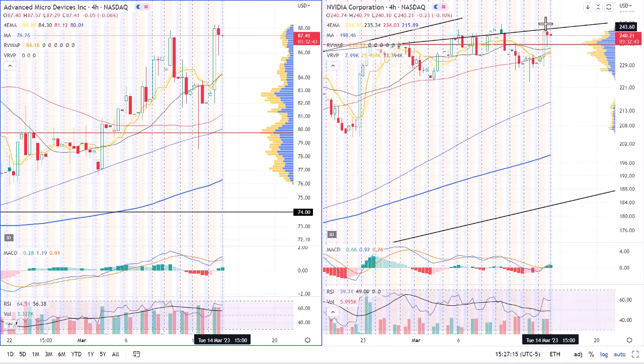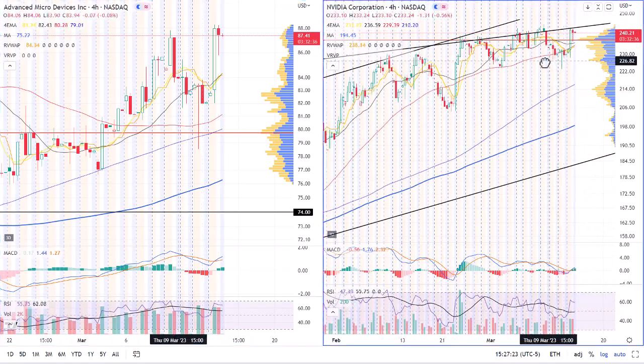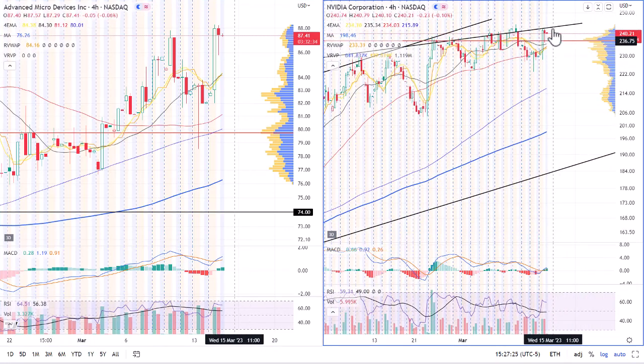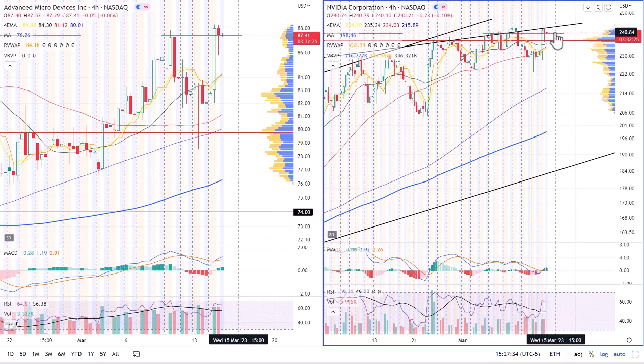Similarly here on NVIDIA, very strong here today. Testing resistance once again. This has been an area of strong resistance for a while. Does look like this momentum is running out here, and we need a little bit of a deeper pullback to get a continuation if it's going to happen. But right now, we continue to ride that upper trend line. In terms of levels, we're watching 229.89, this previous consolidation zone, and then watching this trend line to the upside for a push up to around 250 on NVIDIA.